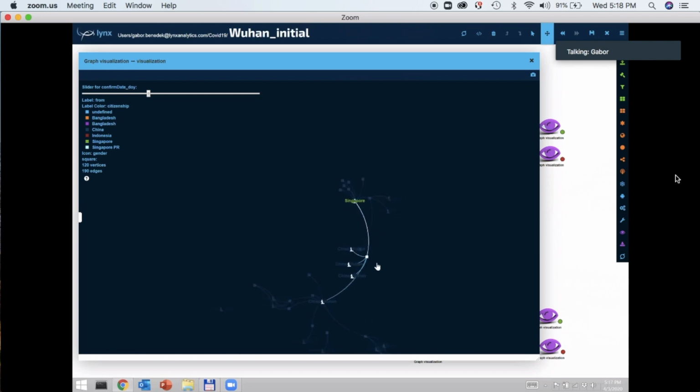Interestingly, this case is going to be the one connecting these few Wuhan cases with the original graphs. So that Singapore case can be an interesting point of the infection. Probably the first imported case here.